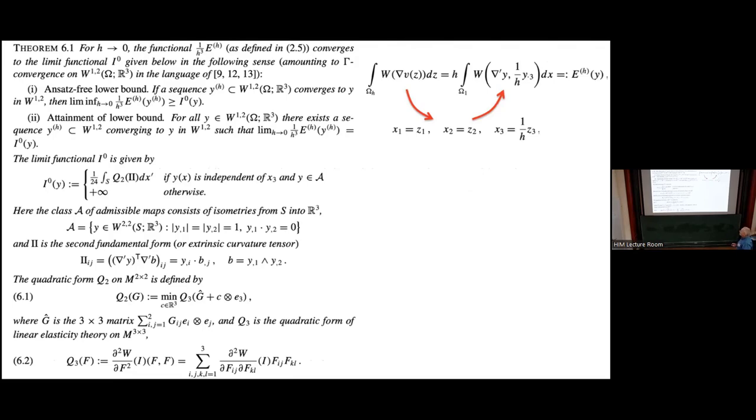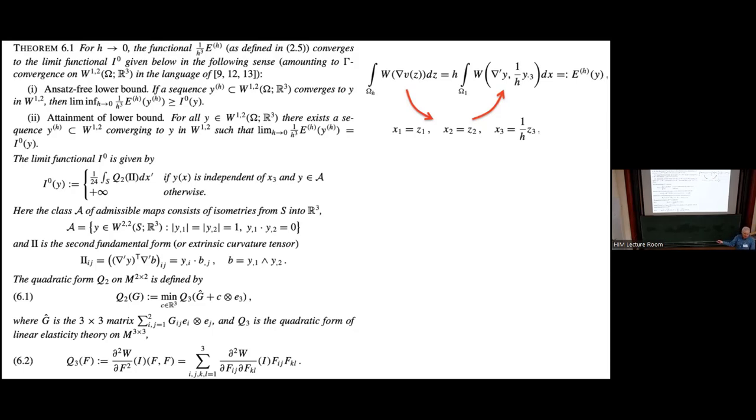So I just present the gamma convergence. As I mentioned, there's a gamma convergence result in which you obtain exactly this Kirchhoff plate theory from three-dimensional nonlinear elasticity under very weak assumptions. And it goes like this. It's just standard gamma convergence. So first you divide by the thickness of the plate.